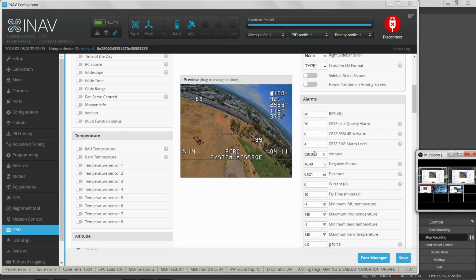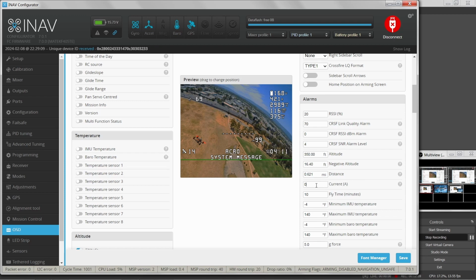You can set alarms on altitude if you fly too high. And these numbers here are computed based on the metric default values. So there was probably a default value in here that got converted to 328.08 feet. But you might want to put something in there like you don't want to fly over 350 feet. Or negative altitude. Maybe you're on top of a hill and you don't want to fly down too low or something. You can set an alarm on distance if you fly out too far. I have an airplane, I know its range, so if I set an alarm, I can remind myself, hey, it's time to come back.